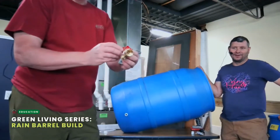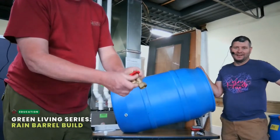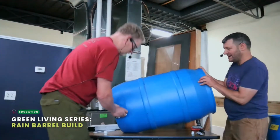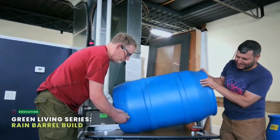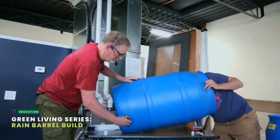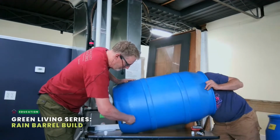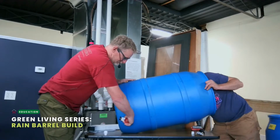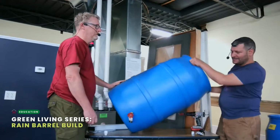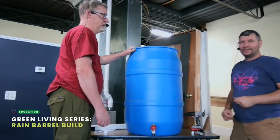So now we're using a different type of spigot. This is called a boiler valve. Boiler valve, yep. And this is a 3/4 inch boiler valve that has female threads on it, so we can screw that onto that little piece of plastic there. But I need to hold on to that, otherwise it's just going to spin free inside. That's tightening pretty well. If you had silicone on that, that'd be done. Even without silicone, it's probably not going to leak much at all because there's very little pressure on that.